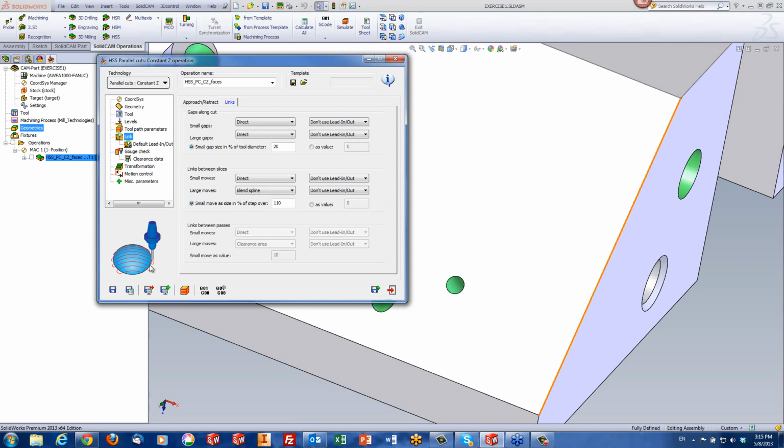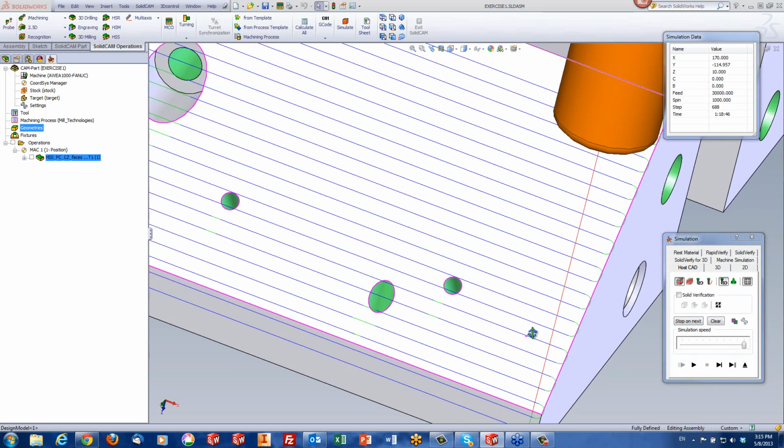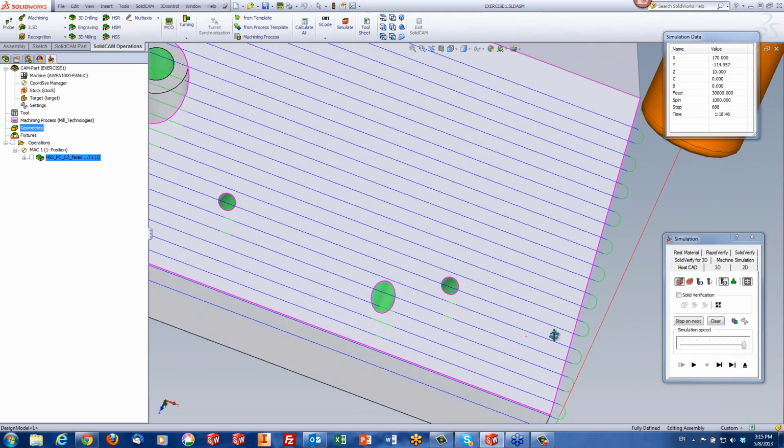Blend spline, as you note in the diagram over here, allows you to actually blend the two toolpaths, the two slices, together. And it does it in a smooth fashion. Let's take a look exactly what happens over here. And I'll turn it this way so you can see it a little better.